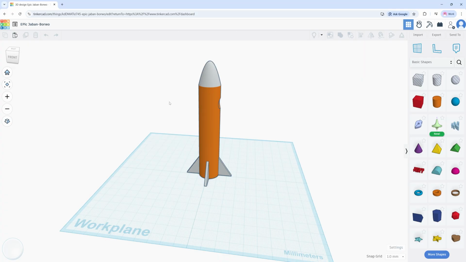Before we start our project, the first thing that we need to do is change the name of the project. By default, you will have a name created by Tinkercad. Click on the name, and you will get the option to rename it. Now rename the project file. As we are going to build a rocket, I have renamed this as Rocket.